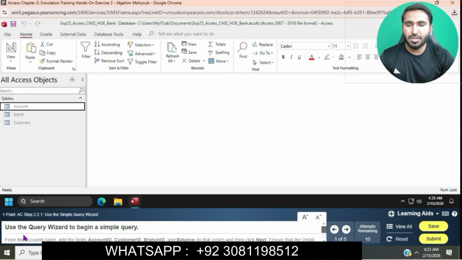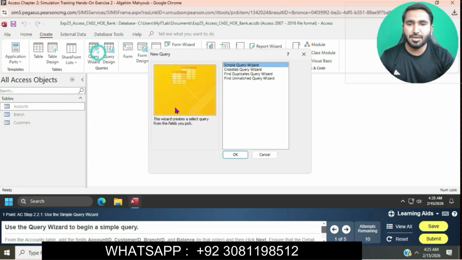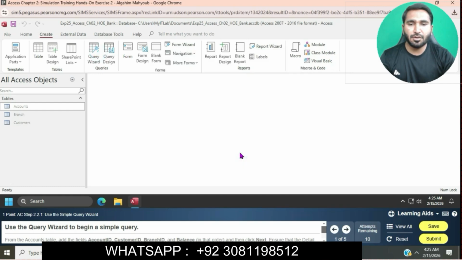Use the query wizard to begin a simple query. Go to the Create tab, in the Queries group, click on the Query Wizard button, and click OK.